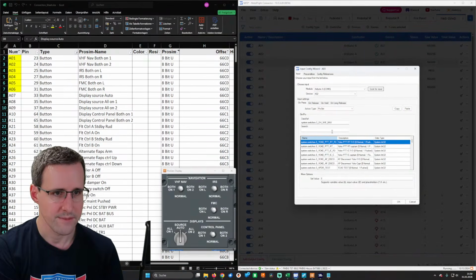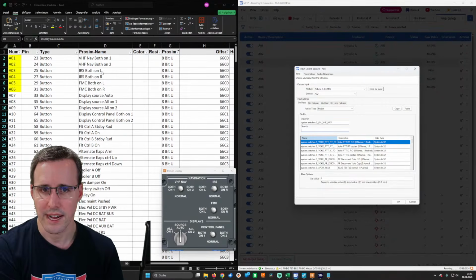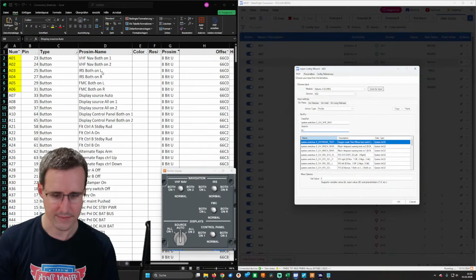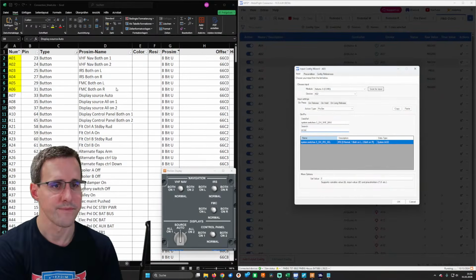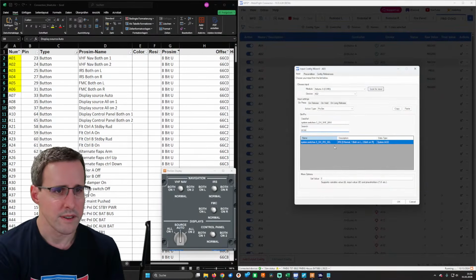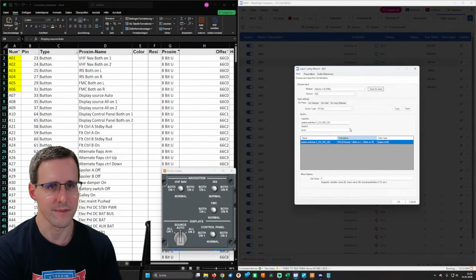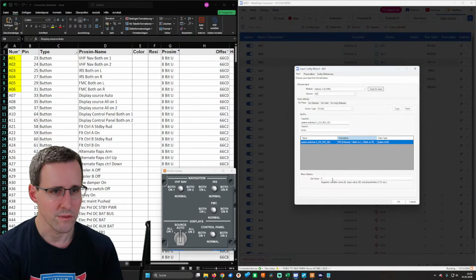So now we are searching for IRS. There. IRS both on is 1 and 2, no, for the right side. This is exactly like the switch before, so we are choosing a 1 here.